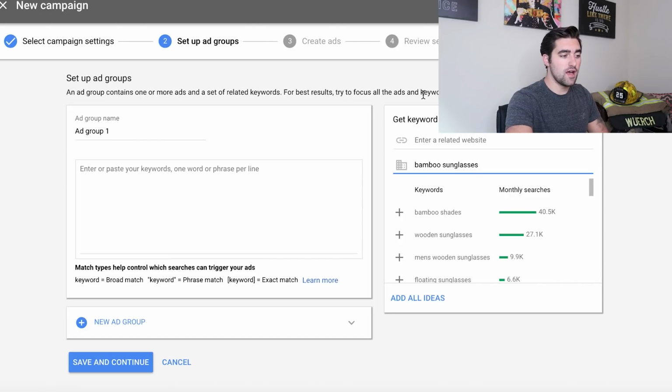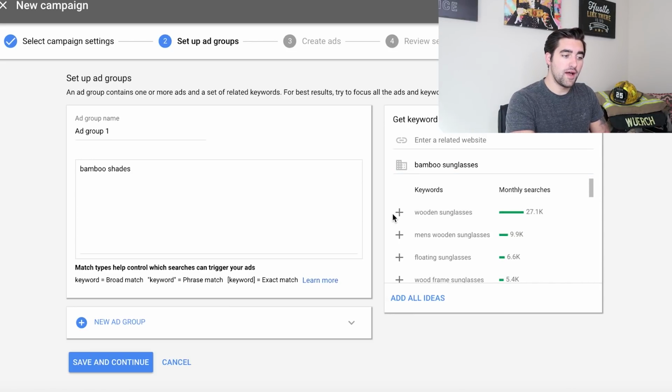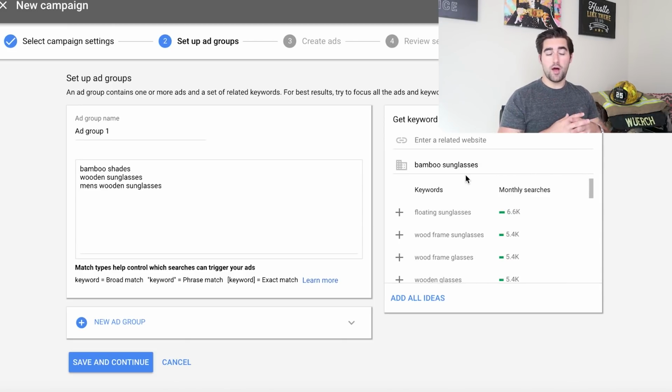What you want to do first when you're creating the ad is enter your keywords. So what I've done is bamboo sunglasses. What I typically like to do on the first ad set, because I test a few different ad sets, because you want to split test a lot of different keywords, is how you're going to make your ads extremely efficient to where you're completely destroying the game with Google AdWords. So here I would obviously put in bamboo shades. I can also do wooden sunglasses, men's wooden sunglasses. I'll do a few of the popular ones, the ones that have high monthly searches, because you need to focus on keywords that have high searches but low cost per click. If you can get that, that is perfect.